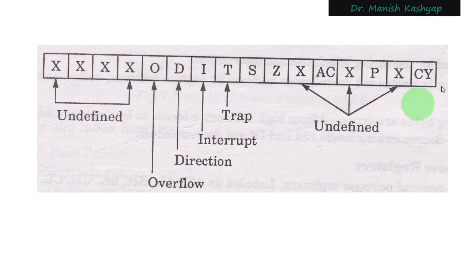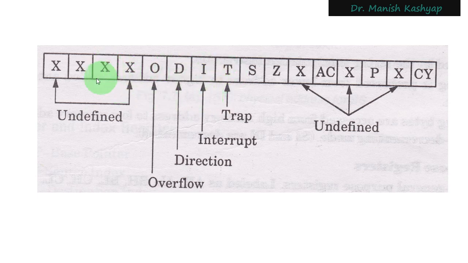Like in 8085, we have also seen that we can tamper with these values by taking the flag register into the accumulator, changing it, and then putting it again into the flag register. That kind of thing can also be done here. But additionally, these flags, that is trap, interrupt, direction, and overflow flag, appear in the instruction set in various commands to set or reset them.